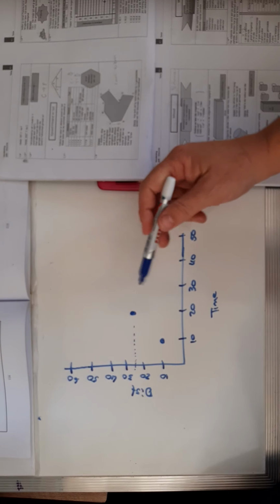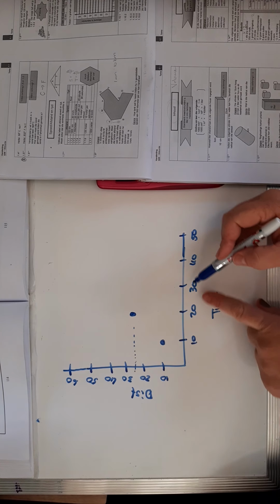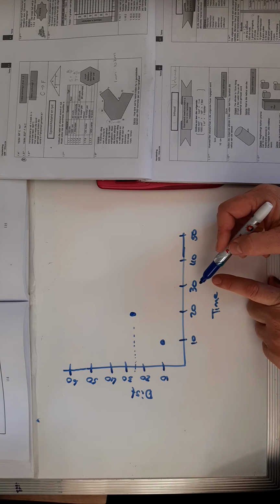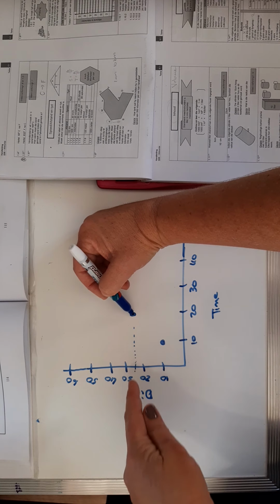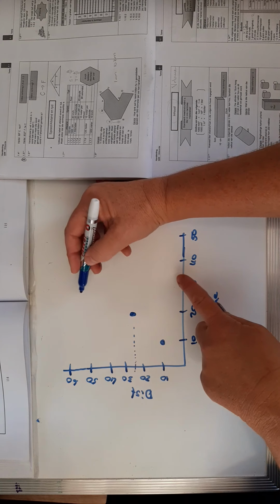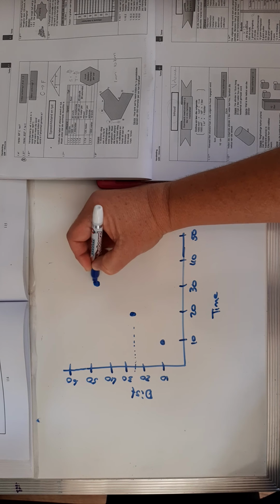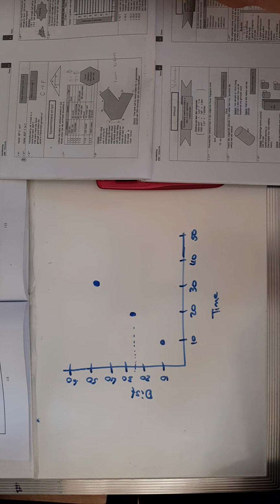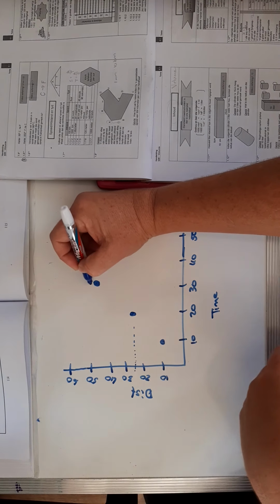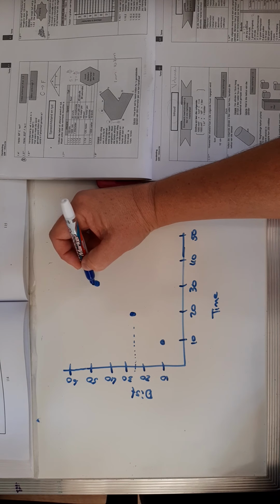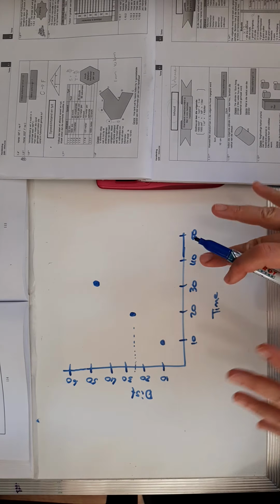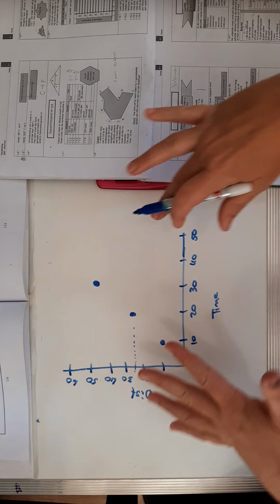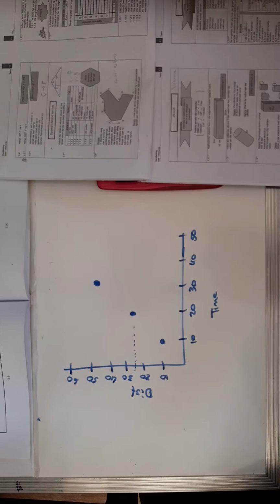And then after another 10 minutes, so now we're at 30 minutes, I'll have driven another 20 kilometers. So now I'm at 25, 35, 45. And then another 10 minutes at 40, we drove another 15, so it's 60. I'm just quickly doing this. Make sure you measure and put it down and then you get your little graph, and from there just go through and they ask you questions.